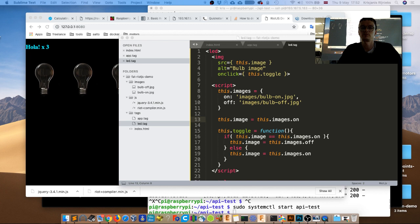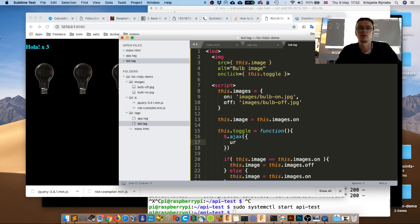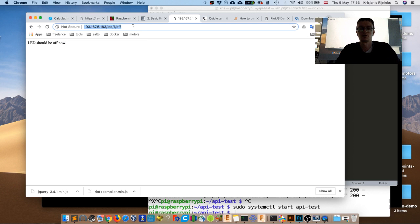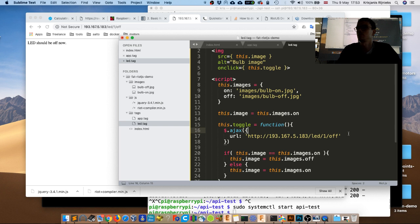And what we are going to do, when we are toggling, we are going to execute an AJAX request. In order to do so, we can use this dollar sign, which stands for jQuery, and then it has a submodule which is called ajax, which is more like a function. And then in that function we can define an AJAX call like so, and we can specify the URL, which is going to be our IP address for the LEDs here, like this one, LED 1 on or off. Yeah, we're going to decide it in a minute. And we don't need really anything more here.